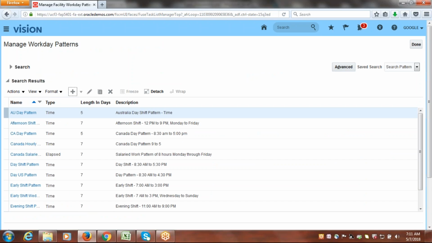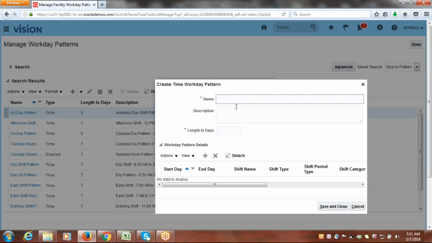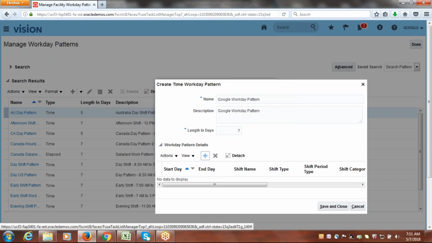Just click on create. Say Google workday pattern. So days in length, 7 days.